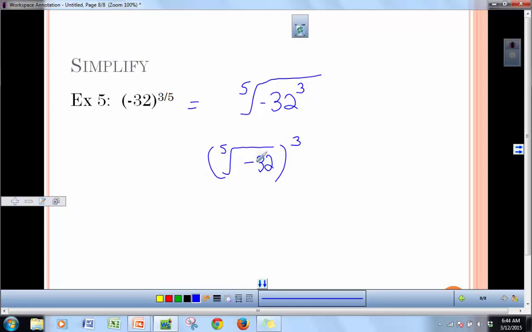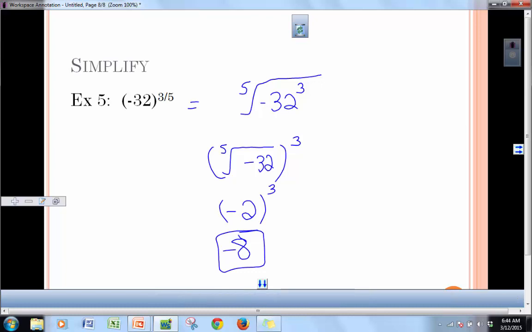Now, we haven't really memorized 5th roots this year, but we know our cube roots and our 4th roots. Well, the 5th root of negative 32 is just negative 2. Negative 2 times negative 2 times negative 2 times negative 2 times negative 2 will give you negative 32. And if we cube negative 2, that will give us an answer of, excuse me, negative 8, because when you cube a negative, it is still negative. So once again, I told you earlier, these are the same thing, but writing it this way helped us simplify in our heads instead of using a calculator.